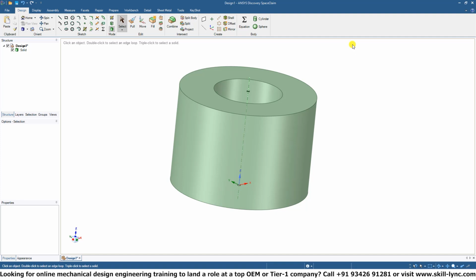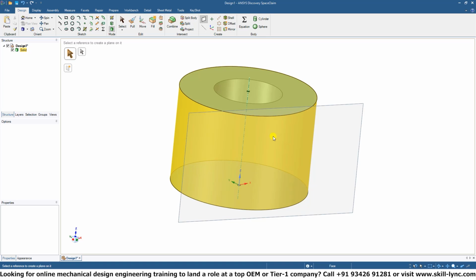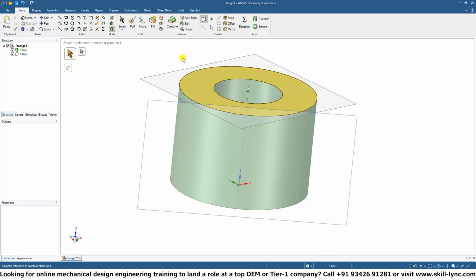Well, over here on the Create tab, you can see that you have a nice little rectangular looking button which is called Plane. And this one, what we can use it for is to actually define a plane in our geometry, an additional plane to what we already have. And as you can see, this one actually gives us a preview of where we'd like to place the plane. So as an example, let's place the plane over here just on this surface.